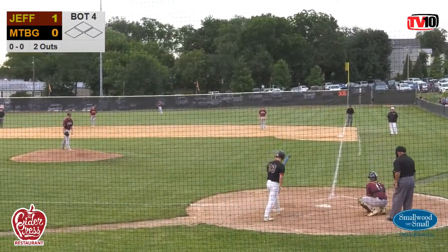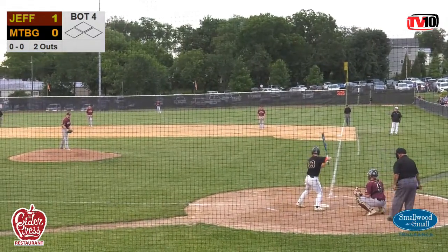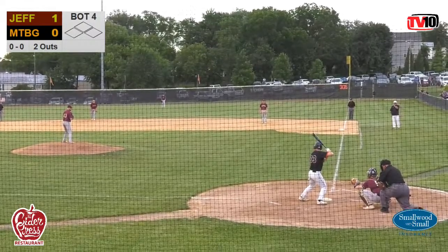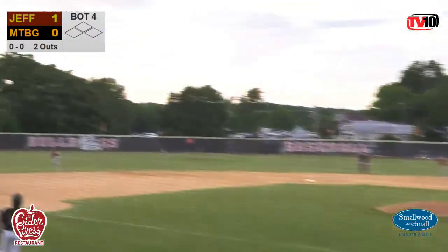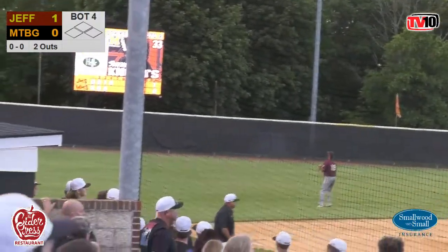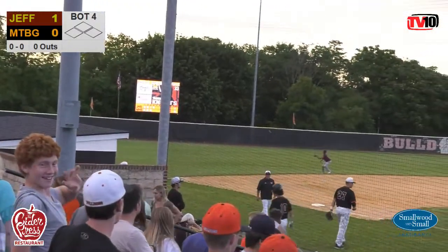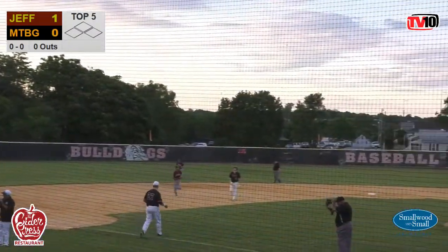Knotts a strikeout victim. His first at-bat was his 32nd on the year. Rose out of the stretch, his work from the stretch, no matter who is on the bases or lack thereof today. First pitch to Knotts, this one lifted into left field. Connor Bailey will make his way towards the warning track and the foul line, and that one caught in deep left field by Connor Bailey to end the inning. The Dogs go 1-2-3. We'll go to the top of the 5th.